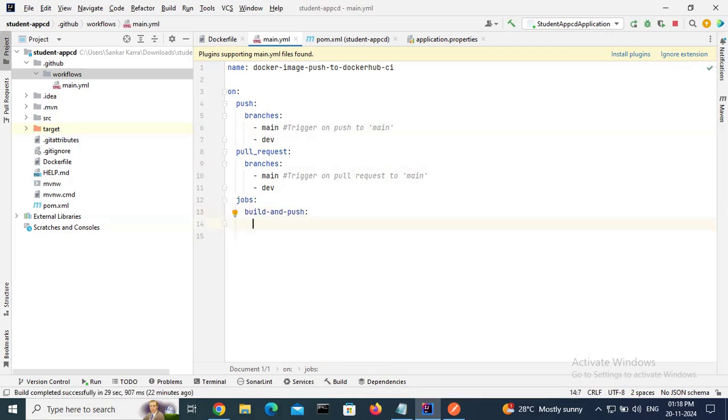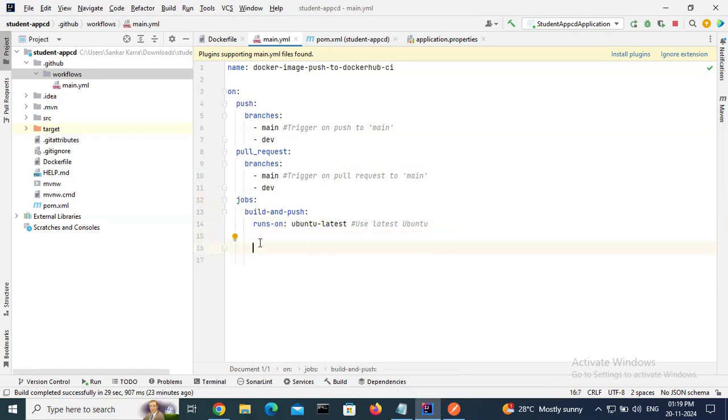After that, runs-on, which is nothing but which operating system it needs to run on. I am mentioning ubuntu-latest. Ubuntu is one of the Linux distributions. This job, this workflow, runs on this operating system. Take the latest version. So this is done, right? After that, steps. One space under the job name.